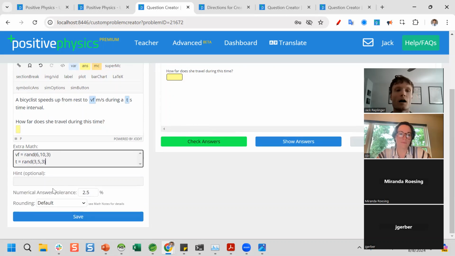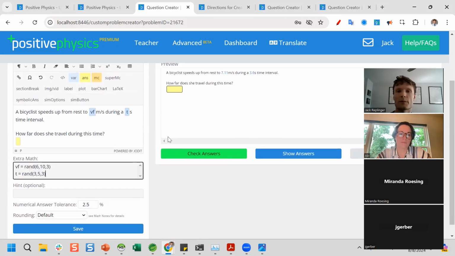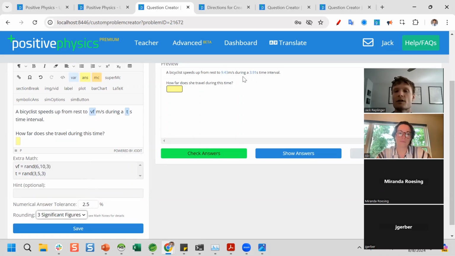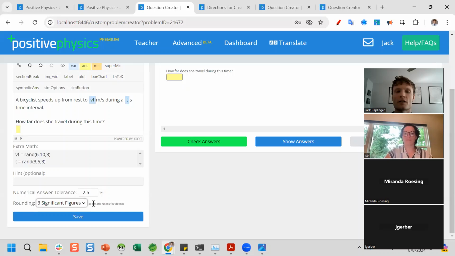By the way, especially for chemistry teachers who might be picky about sig figs, you can change the values right here. So this one randomly came out to 3.60. I'm going to change it to 3 sig figs. So now no matter what, even if it randomly picks 4.00, it'll always show 3 significant figures. That's a relatively new feature that we've added right there.